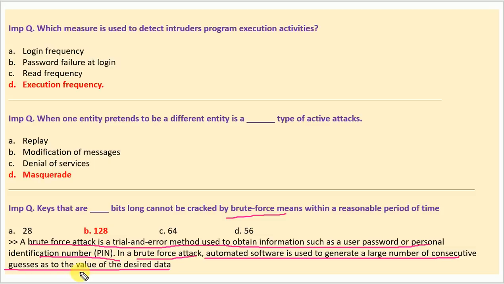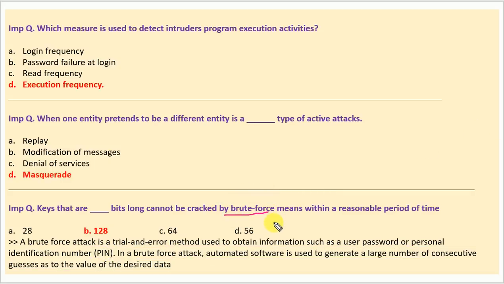So a brute force attack is basically a trial and error method used to gain your authentication, your credentials, your PIN number, something like that. As I told previously, if I want to access your Facebook, I will type a random password, but that is a manual thing. But this is a program, basically automated software used to generate a large number of consecutive guesses. It works on a trial and error method, and it will guess a large number of values so that one fits, and I can gain the personal information, the authentication, the credentials for that particular purpose. So that is nothing but a brute force attack. In a simple way, it's a trial and error method to gain authentication.